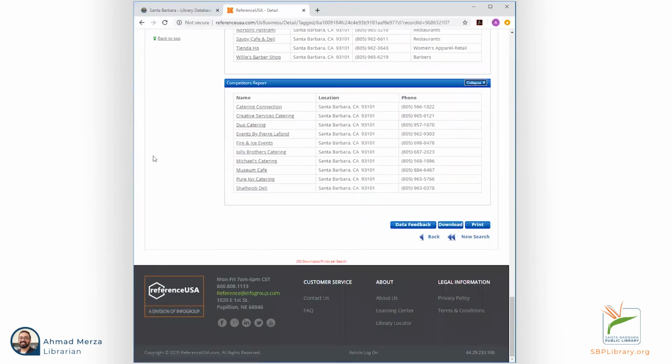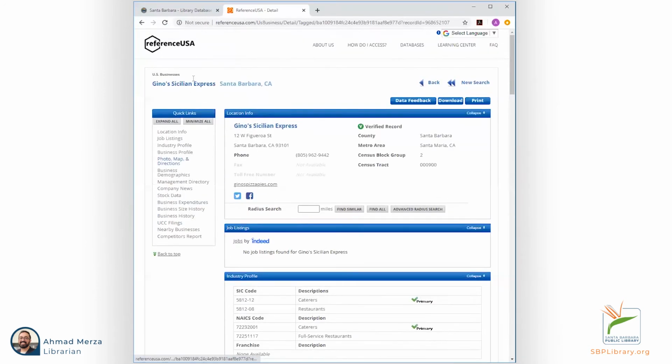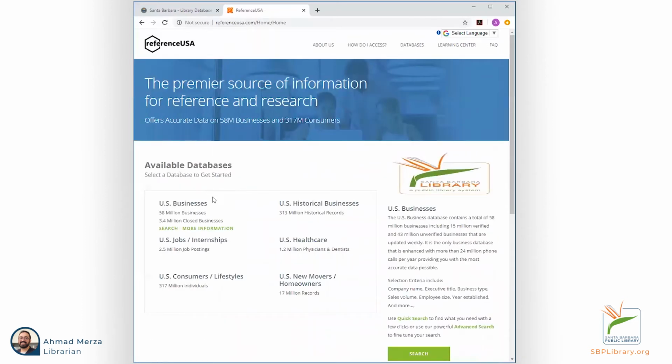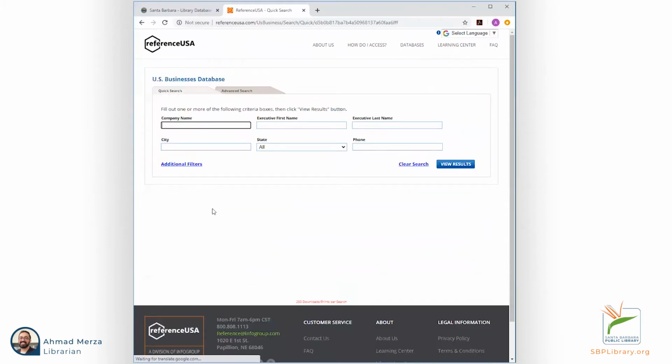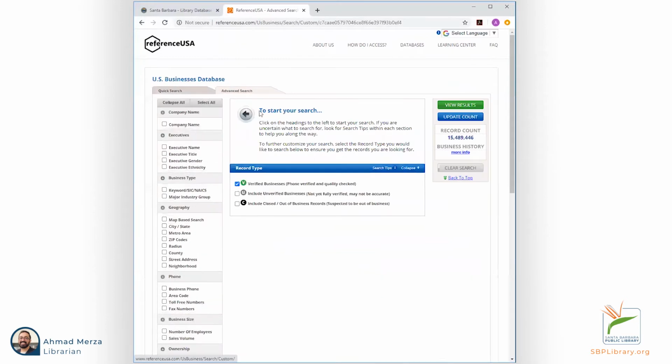Let's go down here. Okay, so that was just utilizing the quick search. And the quick search is a good tool to use when you're wanting to just look at your business, or look at a business that might be similar to yours, or an idea of a business that you might have. It gets fun once you get into the advanced search feature. And the advanced search is going to allow you to fine-tune your search results, and give you a range, or a group of businesses to work with.